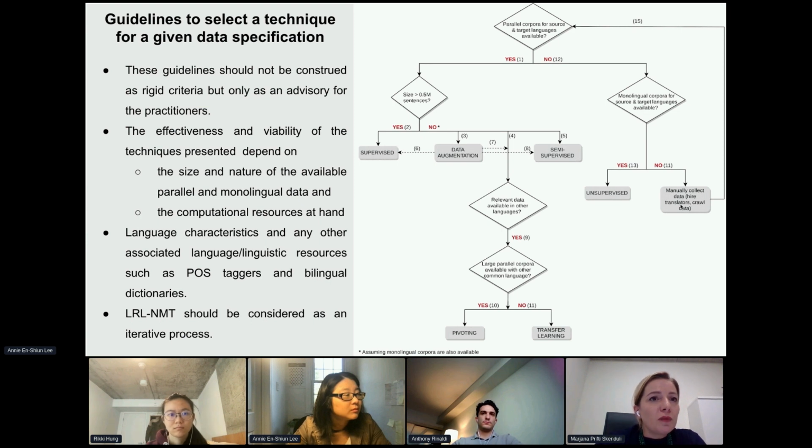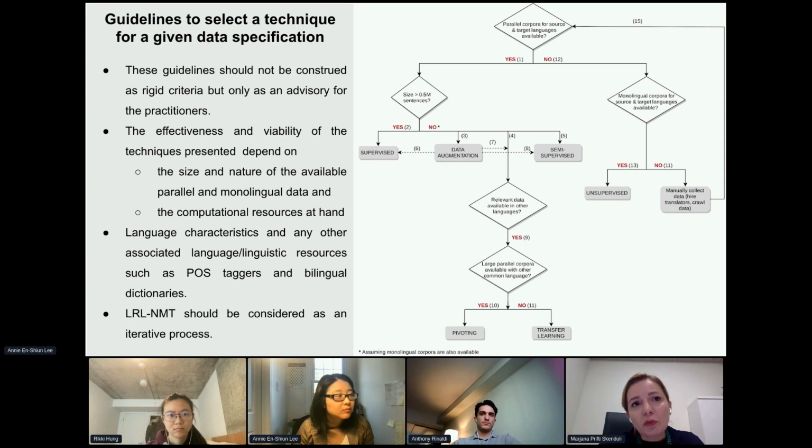Out of this flowchart, we also want to show that there are two important remarks. First, for each of the discussed LRL NMT techniques, a large body of past related research is available. Therefore, practitioners have to carefully select the most appropriate technique to be used as the baseline for their considered languages.